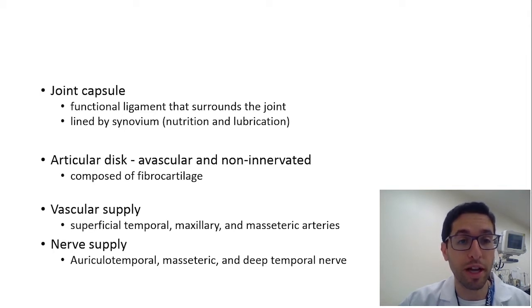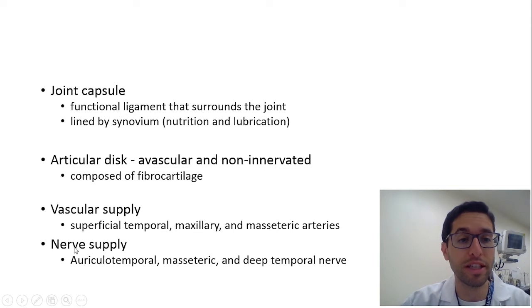Now, in terms of the vascular supply to the TMJ, the following list is in order of importance. So the first one is the primary source. So the vascular supply to the TMJ is the superficial temporal artery. And if you can imagine, the superficial temporal artery is just the terminal branch of the external carotid. The external carotid comes up and then it just continues straight without turning anywhere, that is the superficial temporal. If it makes a right turn, that would be the maxillary. And then one of the branches of the maxillary is the masseteric, which feeds the same named muscle.